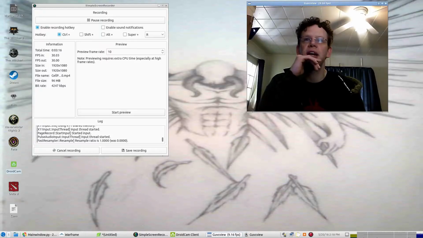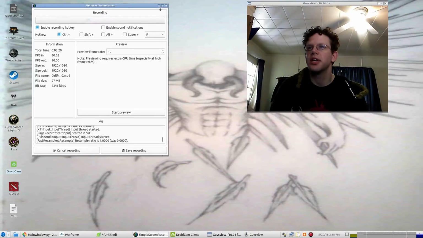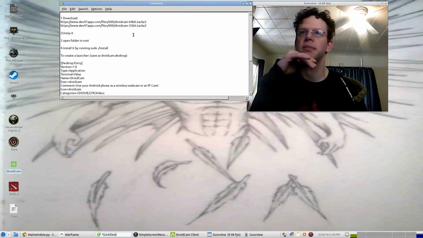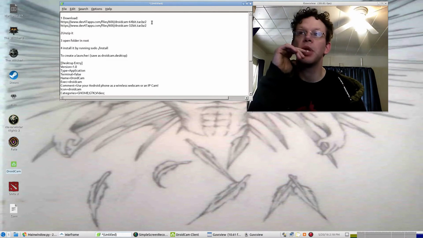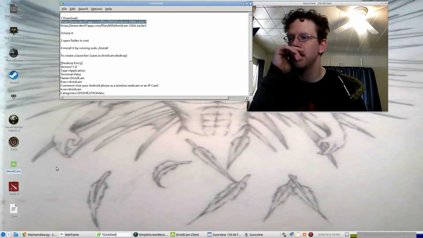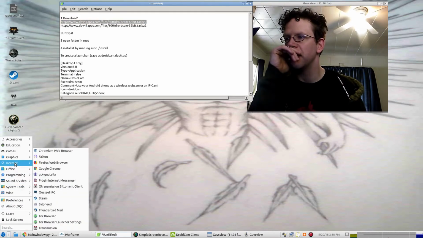So now that we've got that, I'm going to shrink that, and then I'm going to shrink that as well, and then we're going to open this because I have it here. So then we're going to need to download the app for Linux, and there's a 64-bit version and a 32-bit version, and we're going to enter that into a browser. I did this so it'll automatically download.